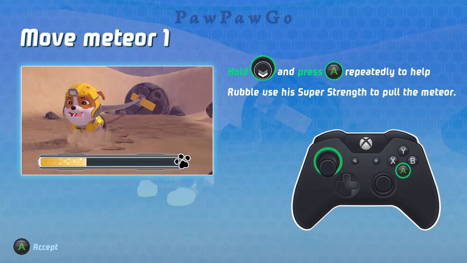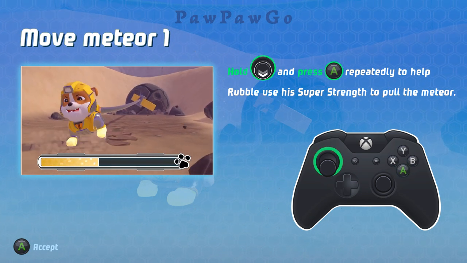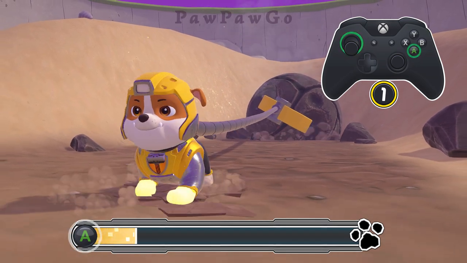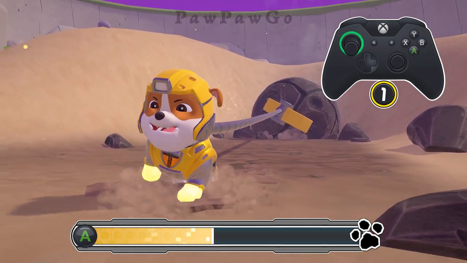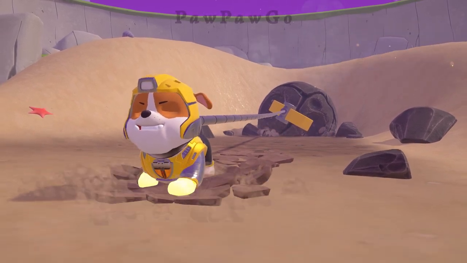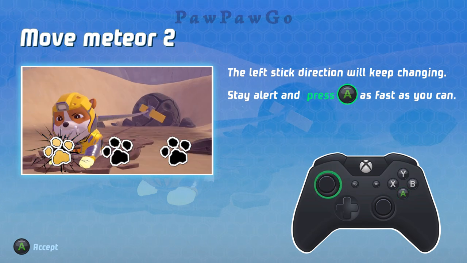Hold the left stick down and press the action button repeatedly to help Rubble use his super strength to pull the meteor. Direction will keep changing. Stay alert and press the button as fast as you can.